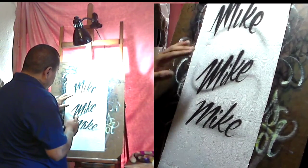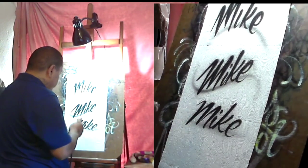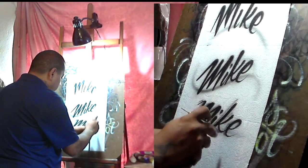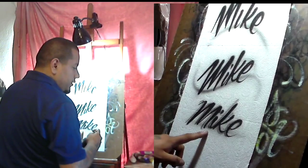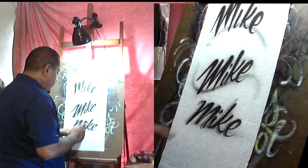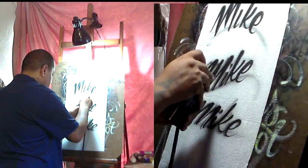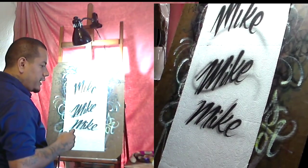But another great thing to practice when you get into cursive is how to shade it. You could switch color just for this, but the old school way, and still the way a lot of artists do it, is just using the same color you have in there. Just make a fuzzy line, a line that's not thick. And there you go, like that, you'll have shading.